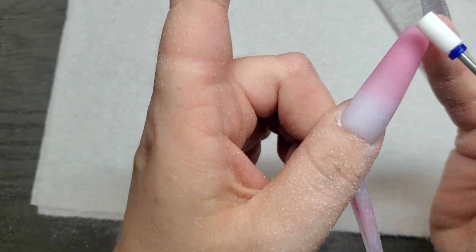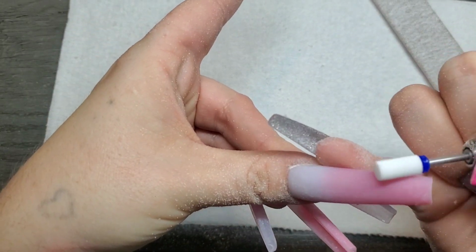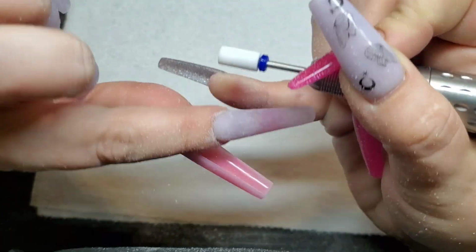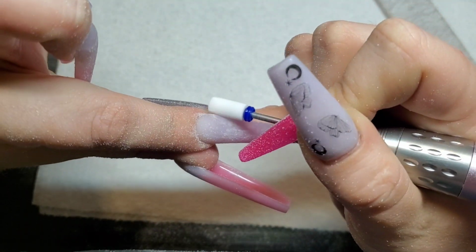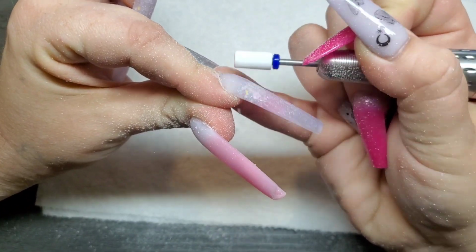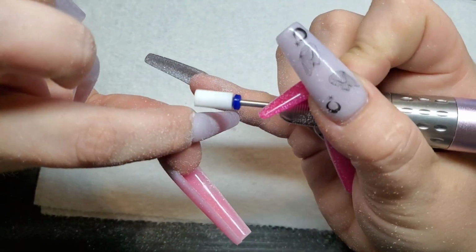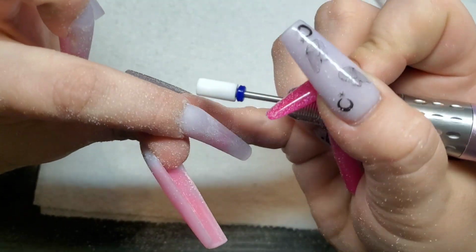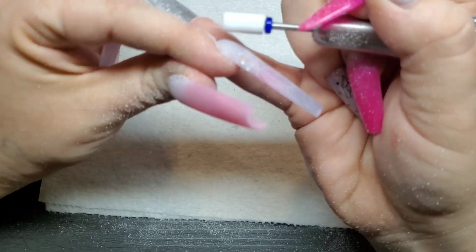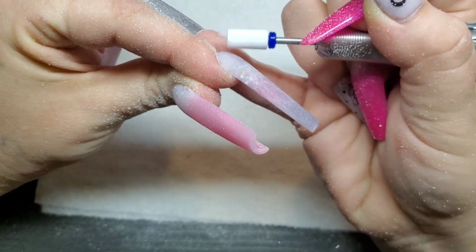But I do like these ones that are the sharp bits that aren't safety bits. I'm starting to like them. I definitely can get in there and seal that cuticle better and faster, but I'm not quite confident enough to use it on clients yet. So I'm just going to keep using them on myself and go from there.